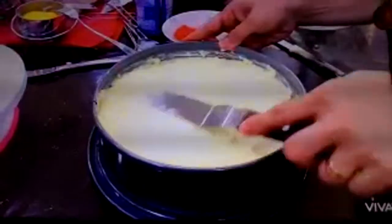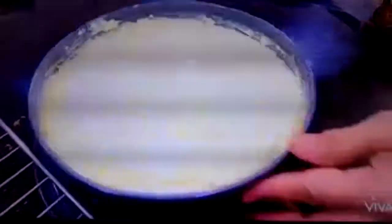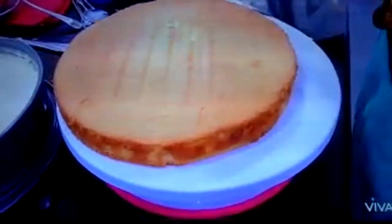Then after this, place the second layer of the cake on top. But first, again, we brush some lemon syrup.